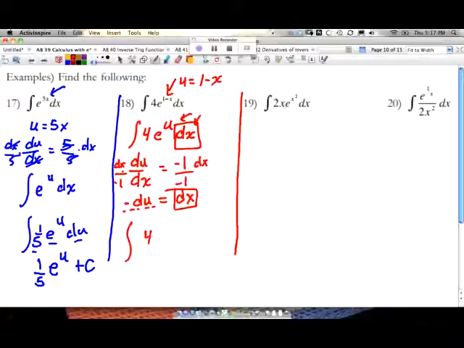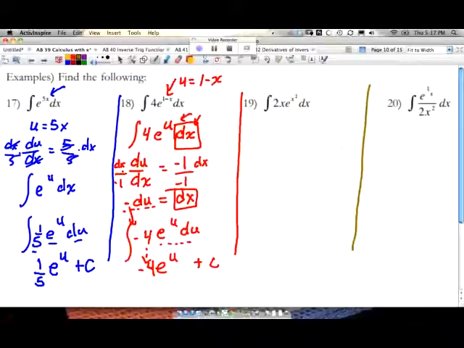That'll give me a 4 and a negative, so I'm going to put the negative out in front. That's where that negative went. Then we have e to the u du. Alright, now we are ready, because this e to the u du is just e to the u. And of course we're going to have a plus c on the end here. But this -4 is just a tag along, and boom, done. Next.